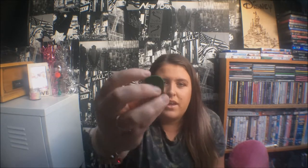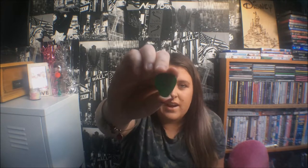Right. So, I have this green guitar pick from the many times... Oh, my hand wasn't in the way. I can't hold it. A green guitar pick from the many times that I've tried to learn guitar. I have a Disneyland Paris gold coin.